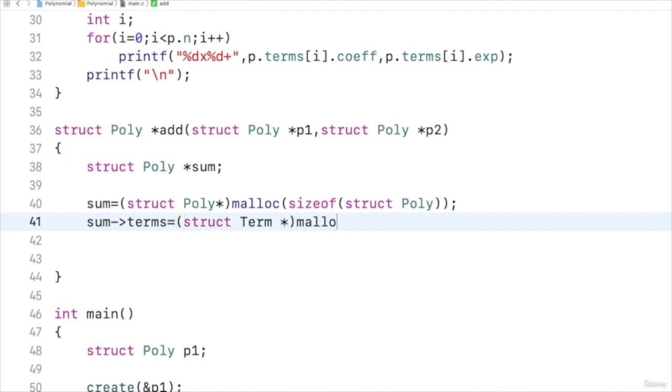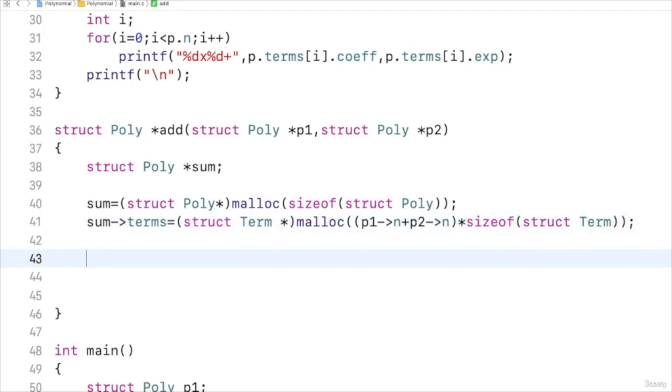Here I am creating an array equal to the size P1's number of terms plus P2's number of terms multiplied by size of structure of term. Yes, this will create an array.